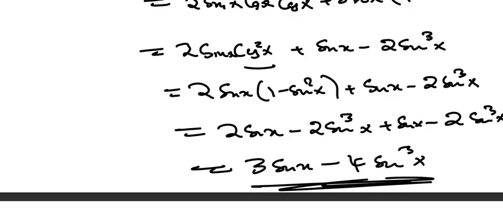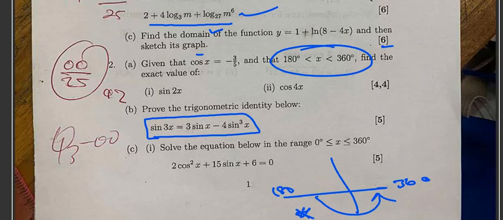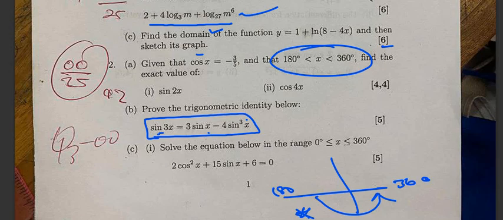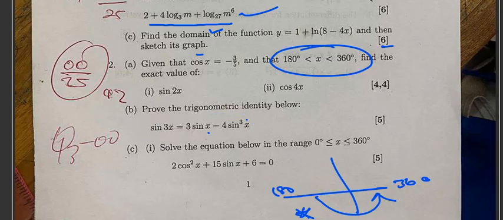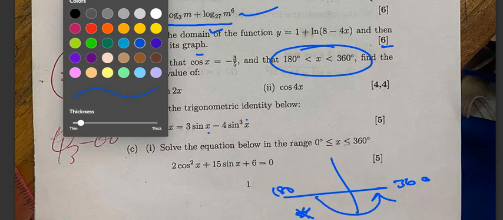So this is what they wanted. They just wanted us to show that this becomes that. So we started with the left, and we've shown that the left can become the right. So it's just all about your rules. It goes back to your rules. If you are really not okay with the rules, you can just try to master these ones here. These are very much enough for you to derive anything you need.